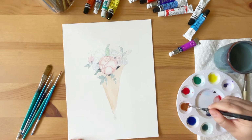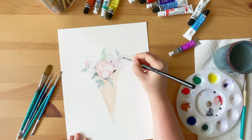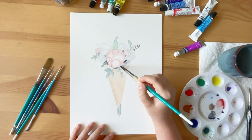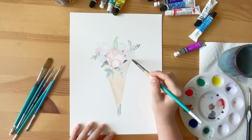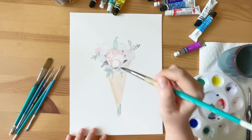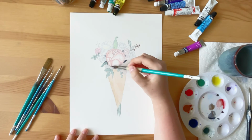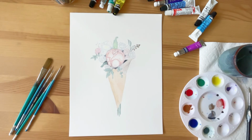So for this greenery, I'm starting off with yellow and then going on top of it with some green. And that way it will warm up the green and add a little bit more visual interest to the greenery in this bouquet. And I've also included some other, I don't know what you would call it, some other filler plants, not greenery because they aren't green, they're more of this browny red color. And I find that it adds a little more dimension to the bouquet, as well as visual interest to the piece all around. So feel free to branch out and add in other types of greenery to your bouquet.